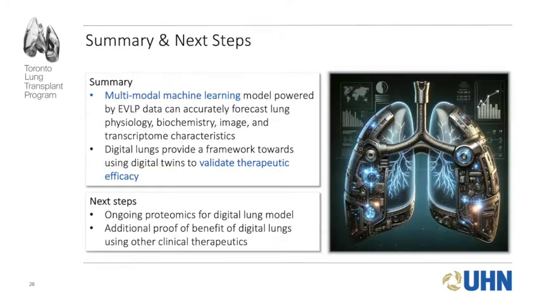So in summary, we have shown that multimodal machine learning models powered by EVLP data can accurately forecast lung physiology, biochemistry, image, and transcriptome characteristics. And second is that digital lungs provide a framework towards using digital twins to validate therapeutic efficacy. And in terms of next step, we're conducting proteomics analysis for the digital lung model, and we would also like to incorporate additional proof of benefit experiments of the digital lung model using other clinical therapeutics.